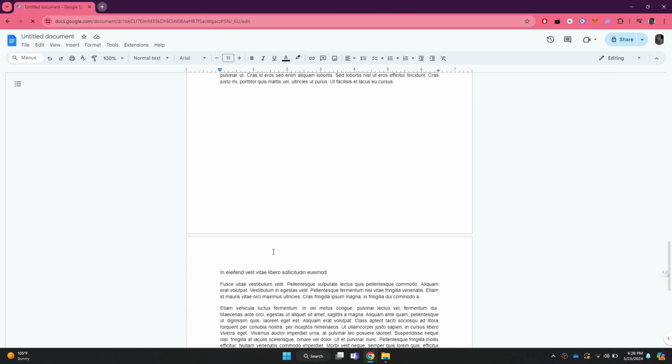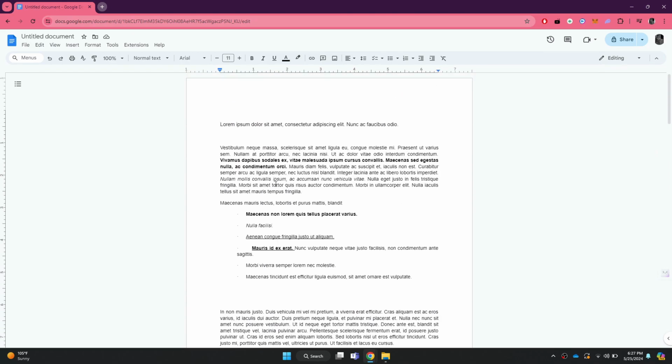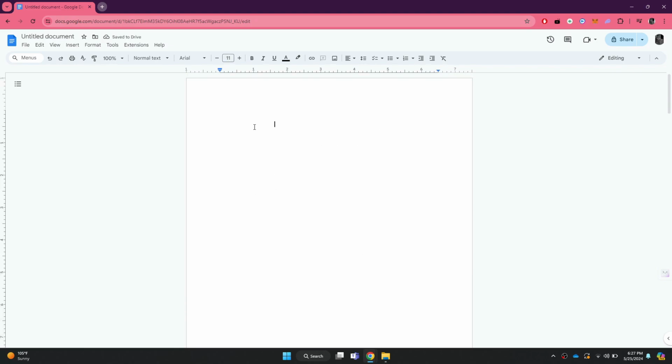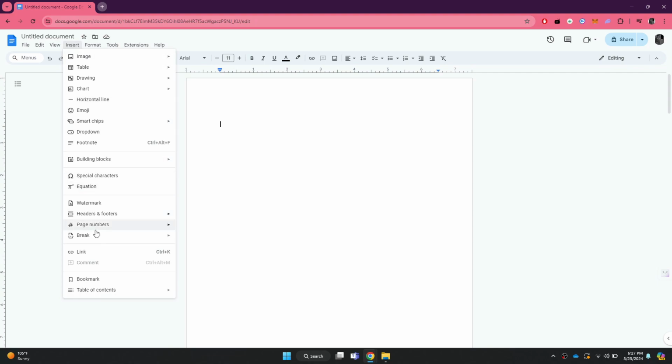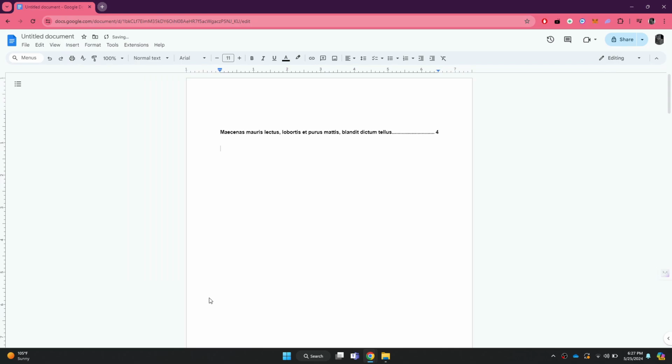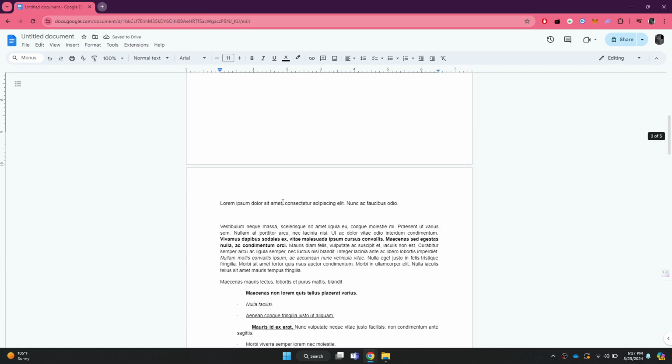Simply start by typing the headings that you would like to include in the table of contents. Once you are done with it, navigate to the Insert tab at the top, click on Table of Contents, and then select the second one. Now, you can see that there is only one heading included in the table.